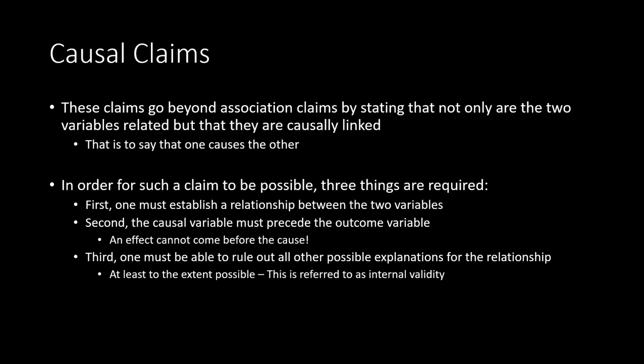Any two things that are related by a cause and effect relationship must be related to each other, because one causes the other, and thus whenever it is present, so too is the other, and the other will be absent without the first one being present. The second is that the causal variable must precede the outcome variable. This is ultimately saying that an effect cannot come before the cause. And while this might sound like a simple and obvious thing, you would be surprised how often these types of mistakes can happen in research, especially when it becomes quite abstract and there are many variables involved.